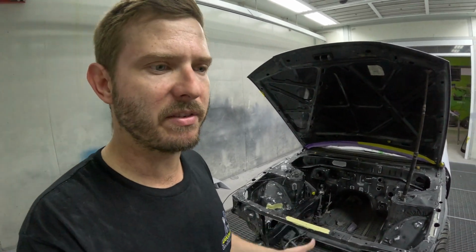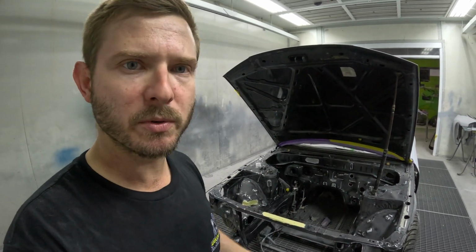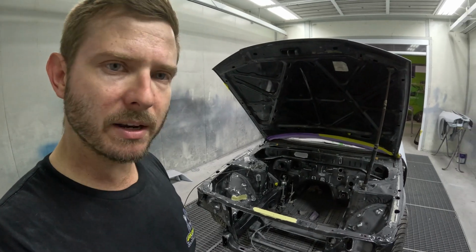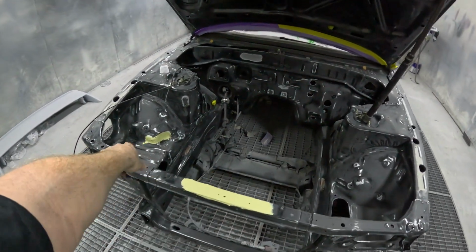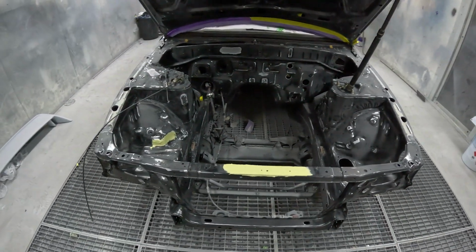I just want to make sure they're there, for vehicle identification if I ever need it, or if we get pulled over and, who knows. I just wanted to make sure it was clear and everyone knew exactly what car it was, so that was the main thing. Now that I've got that done, I'm just going to rub this, smooth that out, and then I'll start rubbing all the edges in the bay. We'll get this all finished off.